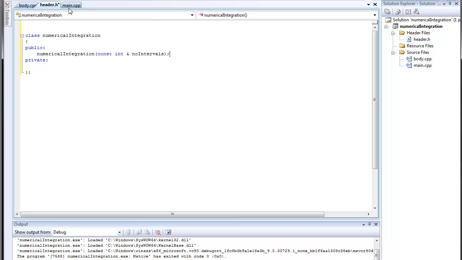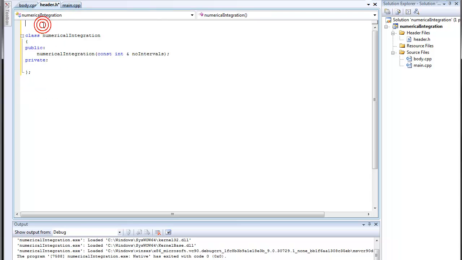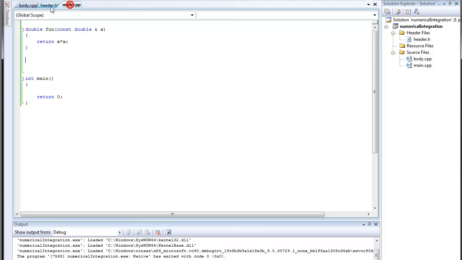Let's go to the CPP file. Here, for safe reasons, we type pragma once, and likewise over here.